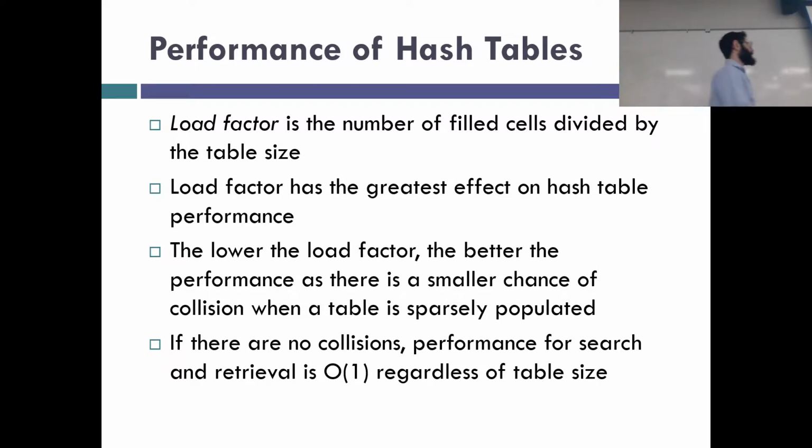So the load factor is what matters, because intuitively it makes sense that if there's no collisions, it's just a constant time insertion, right? If there's no collisions, you just simply add or remove the item. And the smaller the load factor is, there's fewer items to collide with, so less chance of having a collision. So lower load factor means fewer collisions, which means better performance, right? It's just one of those things that logically makes sense.